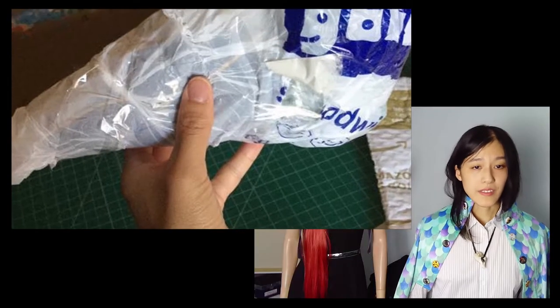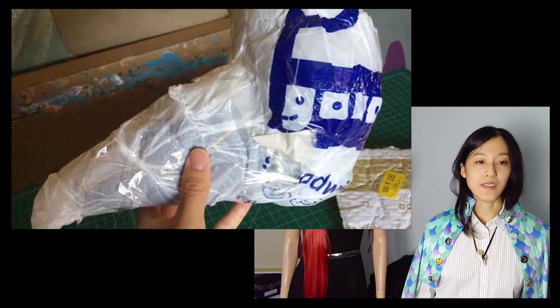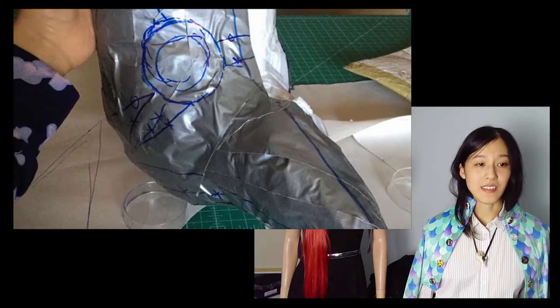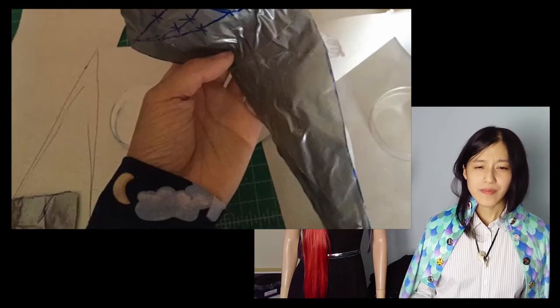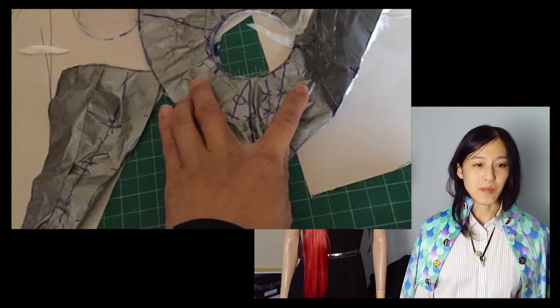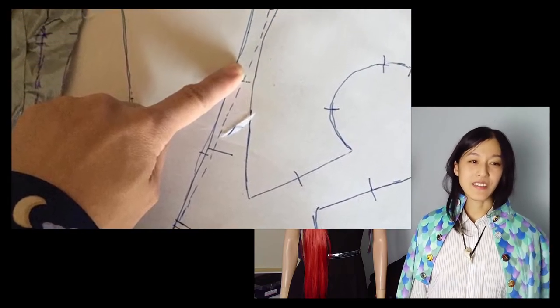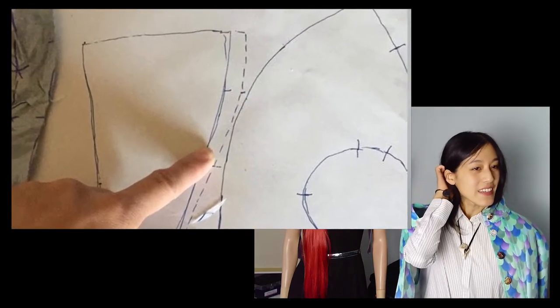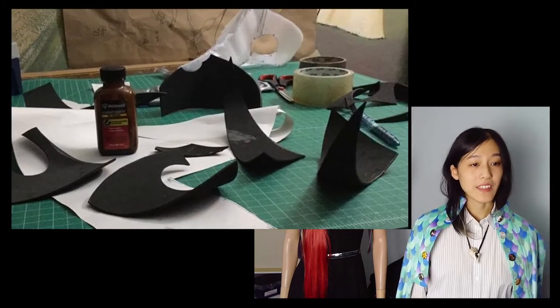Here's a really quick rundown of the start to finish process of how I made these masks. First, using old plastic shopping bags and mailing tape, I made a rough sculpture of the shape I wanted, and then covered that with duct tape and sketched out the design. I only did half the mask since it's symmetrical. Then I cut it up and turned it into a two-dimensional template, which I transferred to paper. There was a little bit of math involved to make sure everything lined up correctly, so I made those adjustments. Then I cut the pieces out of craft foam and glued everything together with contact cement.